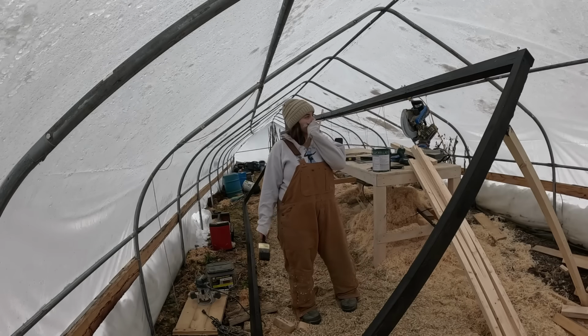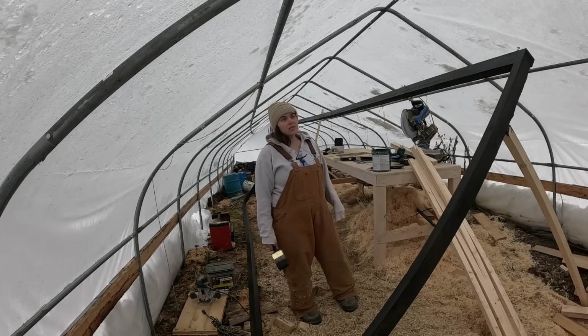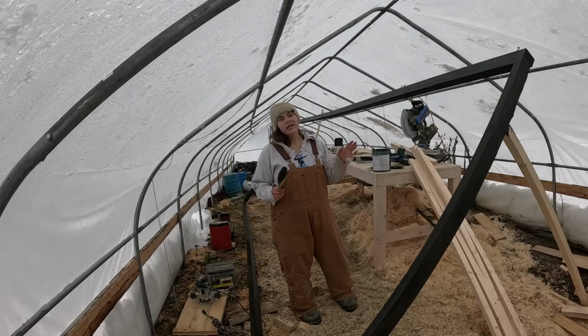All right, looks like that first coat is on. I think it looks really nice doing this, it's called slate, with a black color. I think it's gonna make it look really nice against the black roofing along with the black solar panels. It'll all just kind of tie in together.